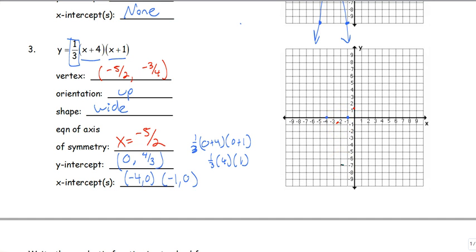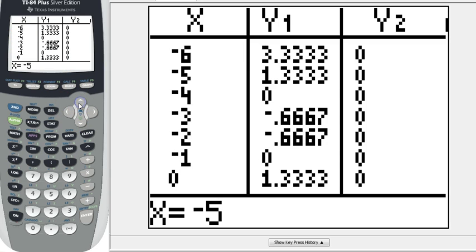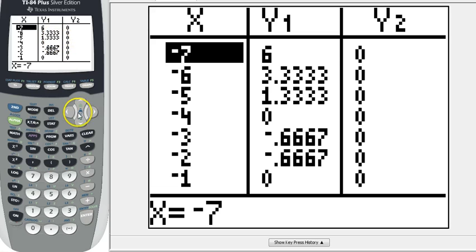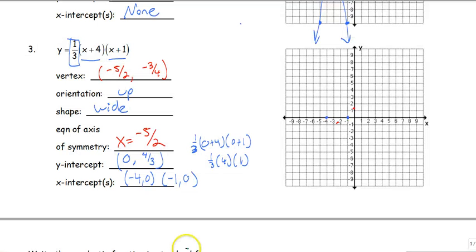Okay, and now we just have to get a couple more nicer points. So we're going to look back at our table to get those. Now with the table, you want to find the nice points. There are my zeros. I want to find the next one that's nice. -7, 6 is one. And I'm going to go the other way and figure out where the other 6 is, and 2, 6. If I put -7, 6 and 2, 6 on my graph, that should be fine. So I'm going to do that. -7 up to 6, and 2, 6. And now I can graph this parabola. Again, it opens wider than the last one that we've been dealing with. And there we are. We have all the information and we have it graphed.